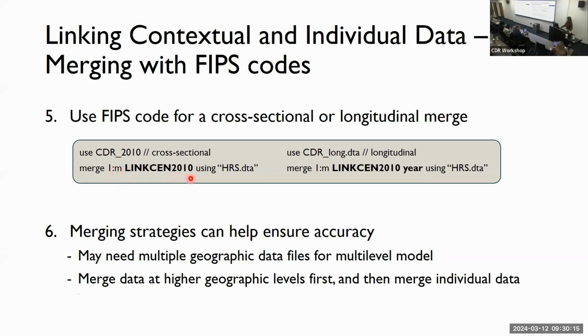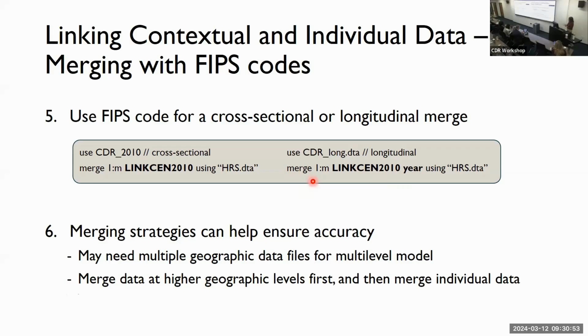So in a cross-sectional format, you're just using that geographic identifier by itself. If you're in a longitudinal format, you can go ahead and use that year variable in addition to the geographic identifier to get a unique combination of an identifier for each observation in your data. Because for our individual level data, we often have multiple respondents that live in the same census tract. You're almost always doing a one-to-many merge or a many-to-one merge, depending on your order of operations.